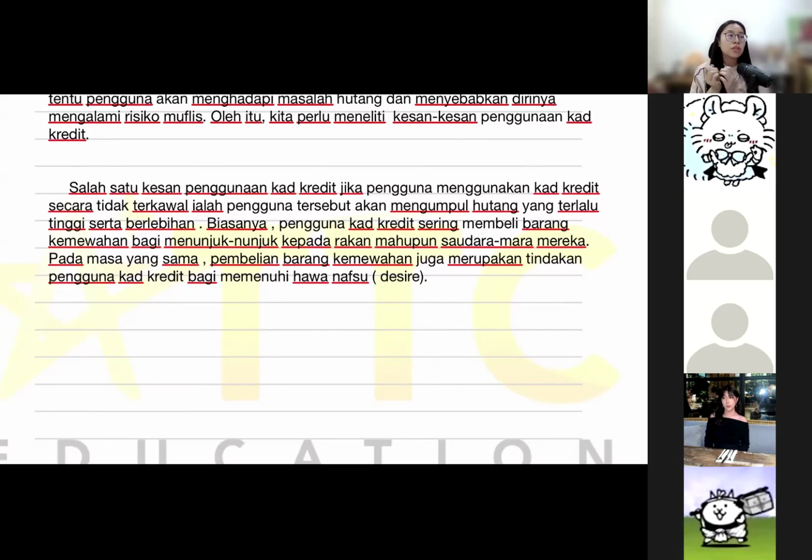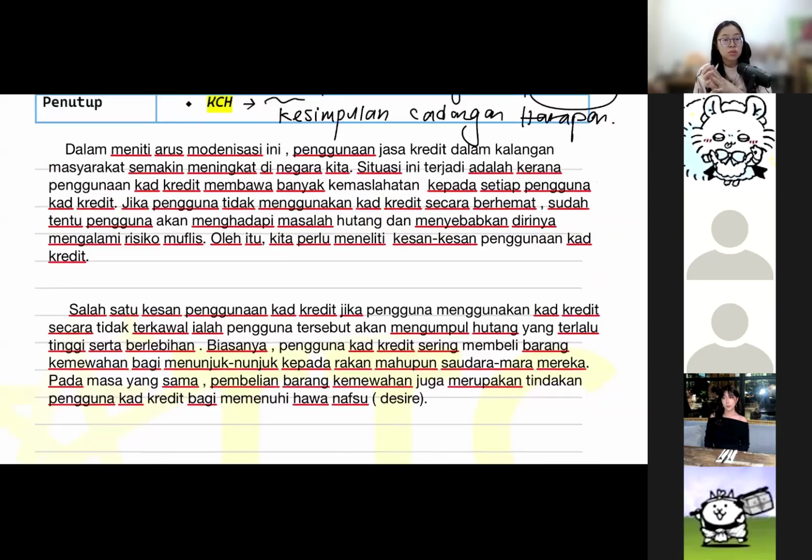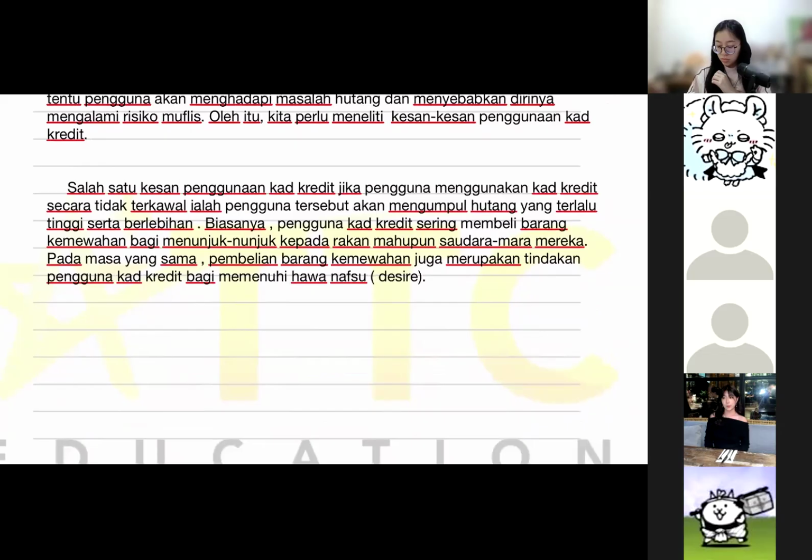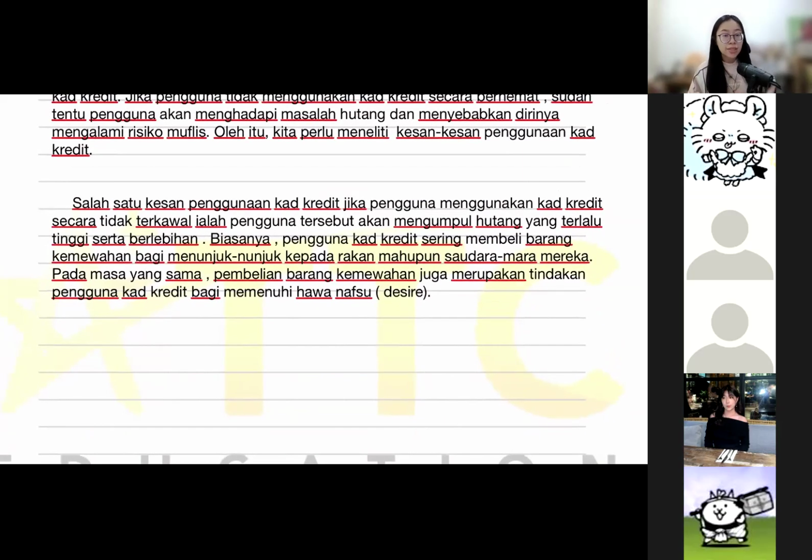So what is the impact now? They actually maybe spend the money more than their income, which is they didn't follow their own ability when spending money. So apakah akan berlaku jika seseorang berbelanja dan tidak mengikuti kebolehan diri? Didn't follow their own ability. They just overspend. What will happen if they overspend?